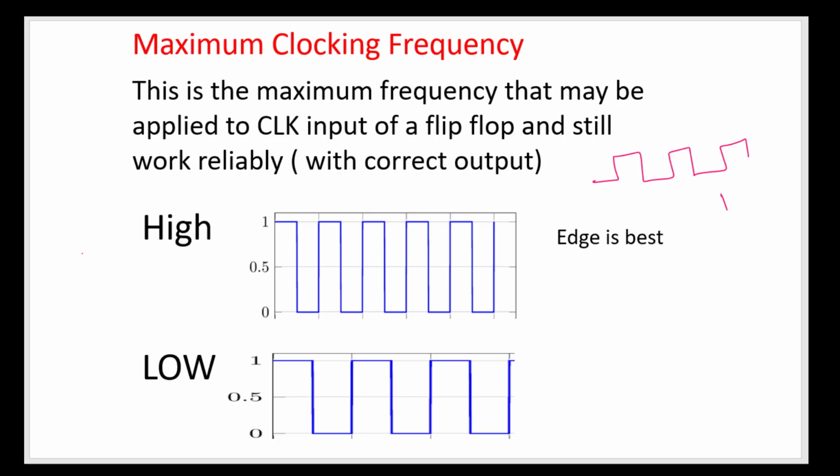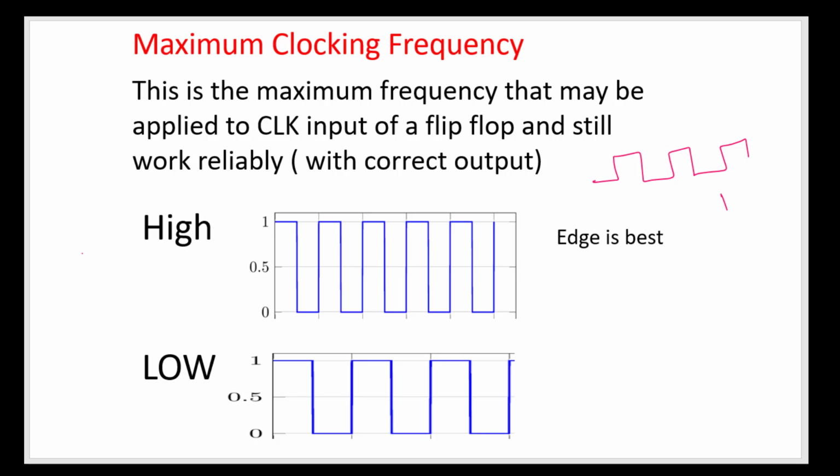Similarly, if the clock frequency is too low, in a given period of time your input may change multiple times. As a result, you may again not get a reliable operation. The same clock is given to the next flip-flop, and in this case it may not read the correct output from the previous flip-flop either. So we need to maintain a proper clocking frequency, so that it takes proper inputs from all the flip-flops, which come as feedback or as an input, and produces the reliable output. This is about the clocking frequency.